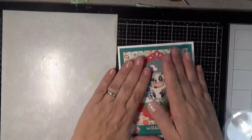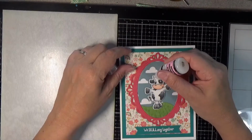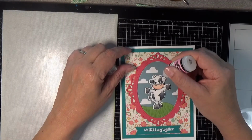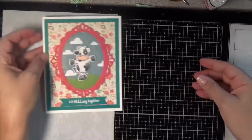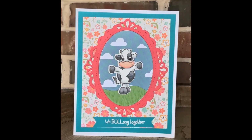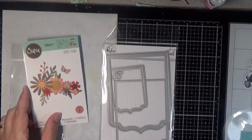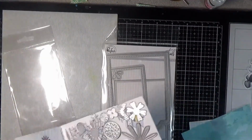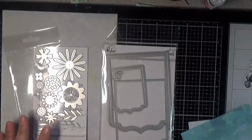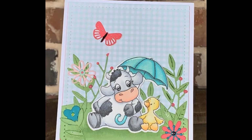And if you want to see still pictures, please again visit my blog for those. Oh, I did add some glossy accents on the little horns. I just thought it'd be cute for those little horns to shine and be a little bit dimensional. Again, so here's a couple of final looks at the inside and the outside of our project, and let's move on to our bonus projects. I'm just going to show you the materials that I used, and then I will show you pictures of the final product. I thought they turned out super cute as well.